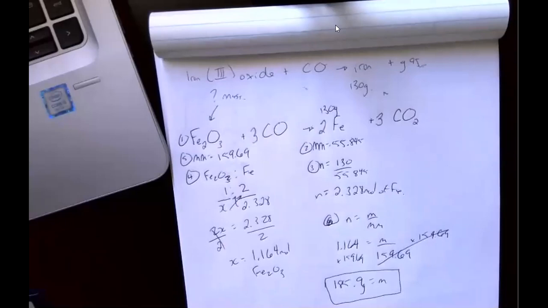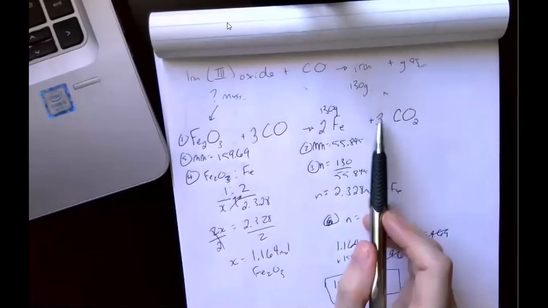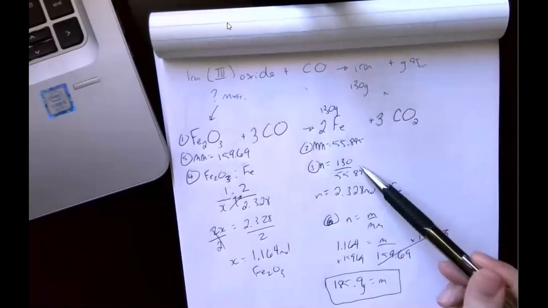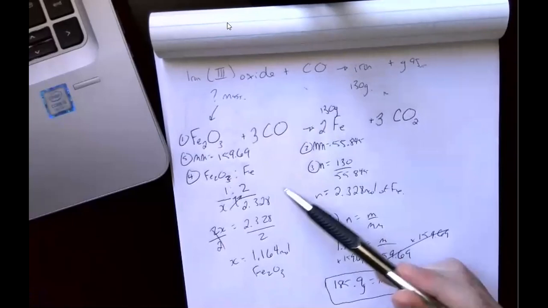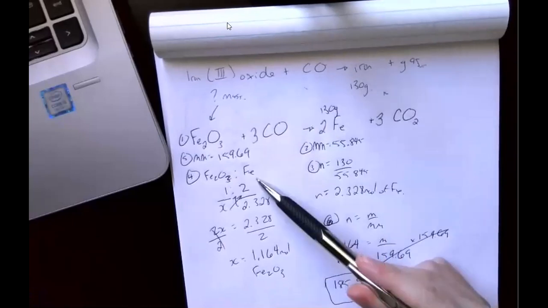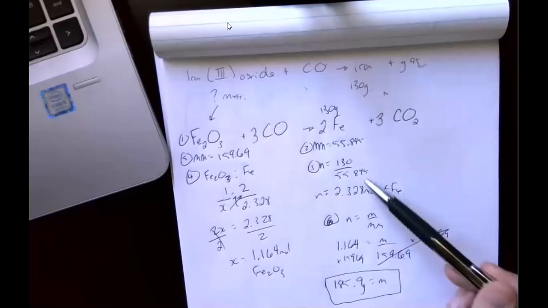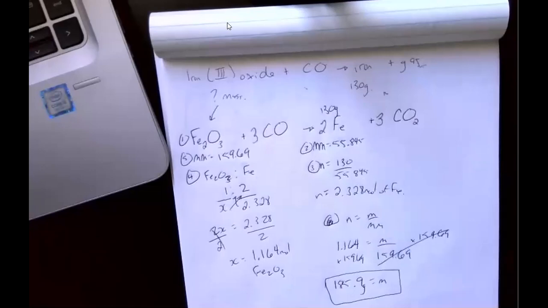Okay, so try the remaining 3 questions on your own and then come back to get the answers. Again, all you're doing is writing a balanced chemical equation, finding the moles of the thing you're given the mass of, mole ratio to the thing you're asked about, and then back to the mass of the thing you're asked about. Those are kind of the 3 main steps, other than just finding molar masses and stuff like that. Okay, so good luck. Let me know if you have any questions.